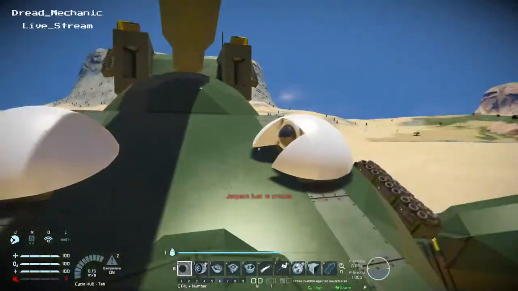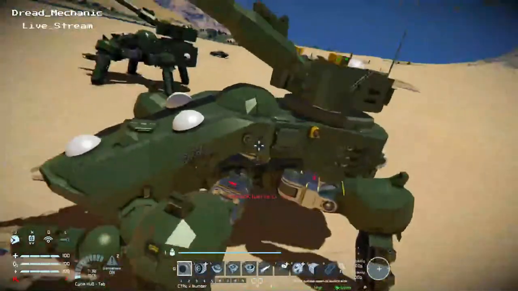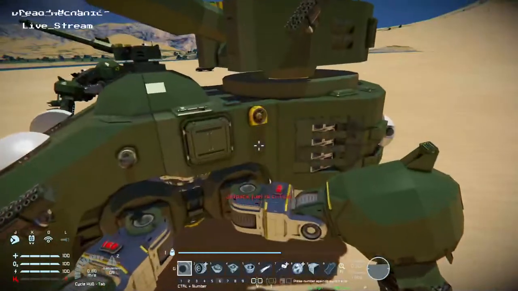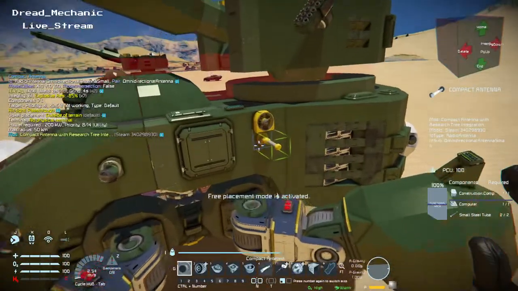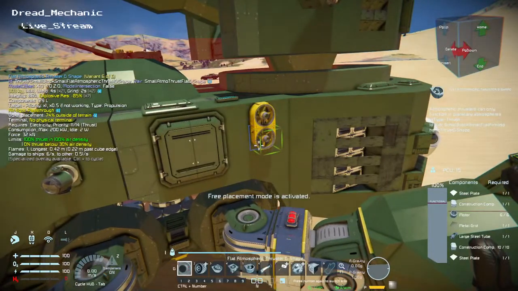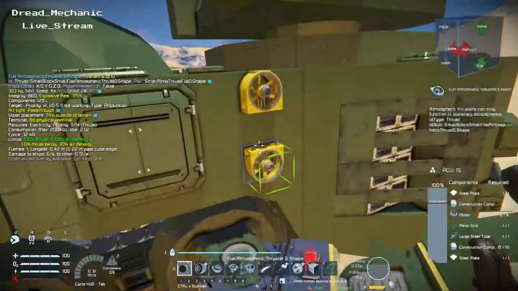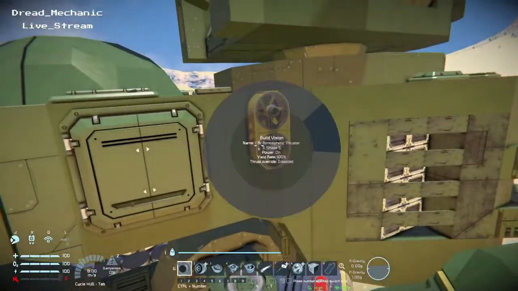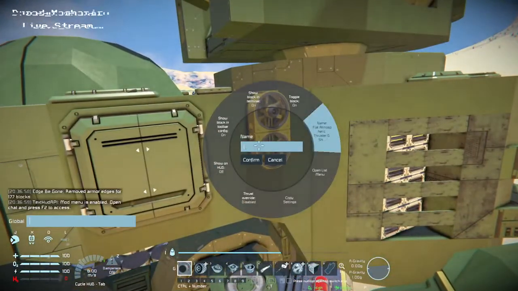Oh, I know why, because I've got mirror mode on and I've just deleted that. Right, no mirror mode. Plonk that there. Turn override.